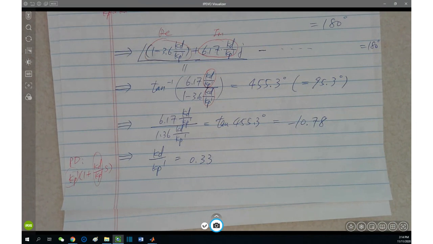Any other concerns? Anything else I can help you with? I know we have not completely finalized module 7. However, for exam 3 it should be sufficient. You know the PI, you know the PD already. The only thing left, example three, is combining PI and PD.